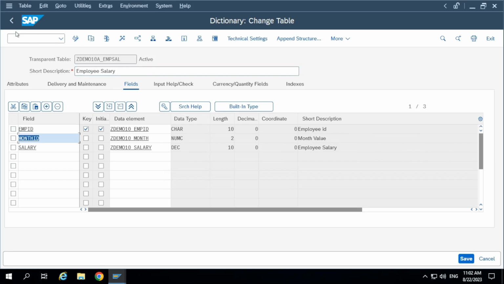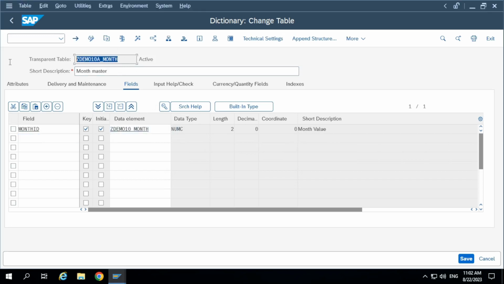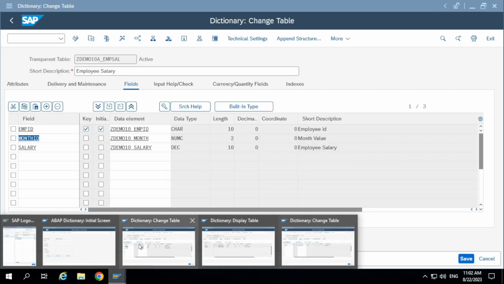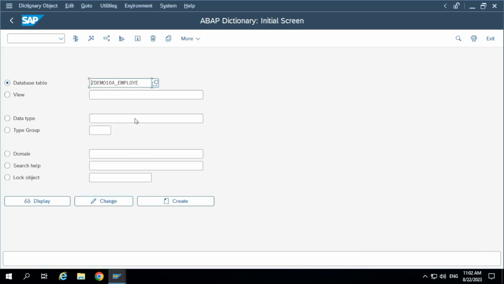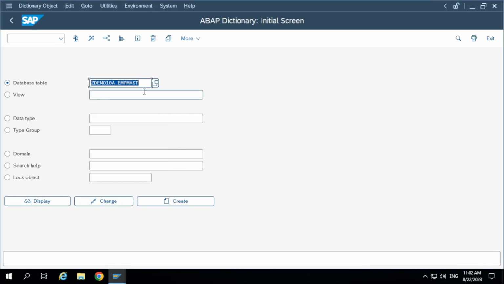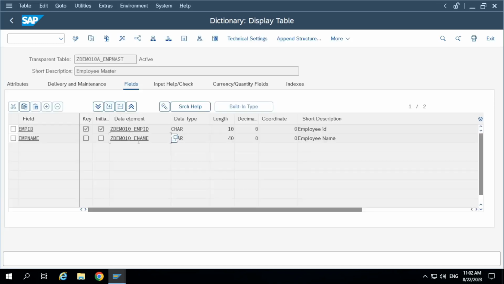Okay. I'll show you one more thing. We have a month table, right? Or any employee ID table. Where is our employee master table? This one. You can assign this table as a value table also.